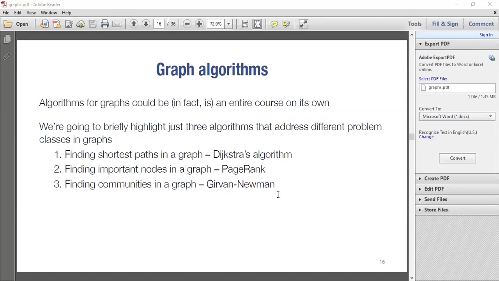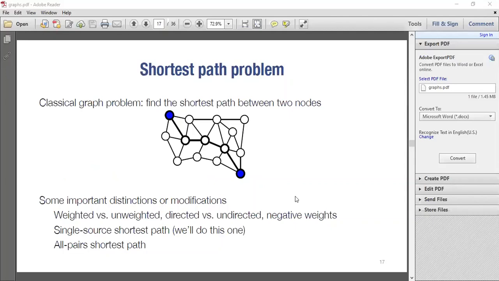So what this algorithm tries to do is to find all those communities. You could look at it as some kind of segmentation if you want to look at it like that. So that's it for these three algorithms. The first one we'll be dealing with is Dijkstra's algorithm, which basically finds the shortest route within a node. As you can see in this diagram, the black line shows you the shortest route.